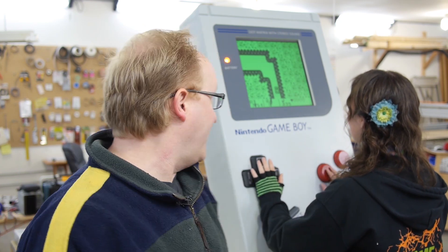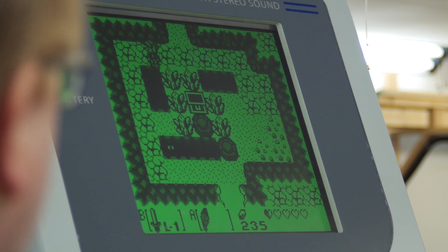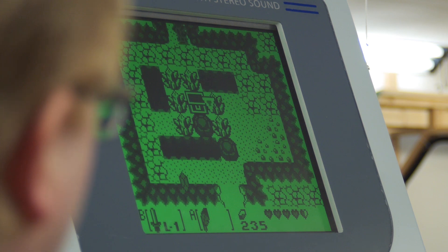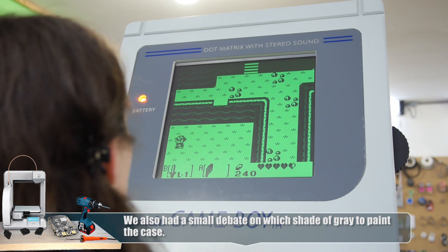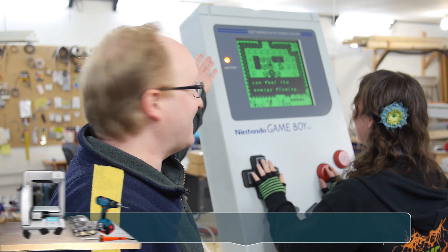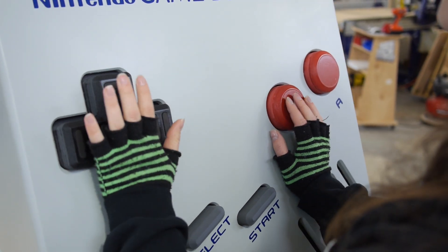We finished the giant Game Boy, aka Project Game Man. I was going to get Karen's input but she's too busy playing it — turns out we have a Zelda game. It turned out pretty well. We made it at 670% the size of a normal Game Boy — approximately two feet by three feet. It's a nice puke-green display just like always, and we have a battery light, even though it's powered off the outlet.